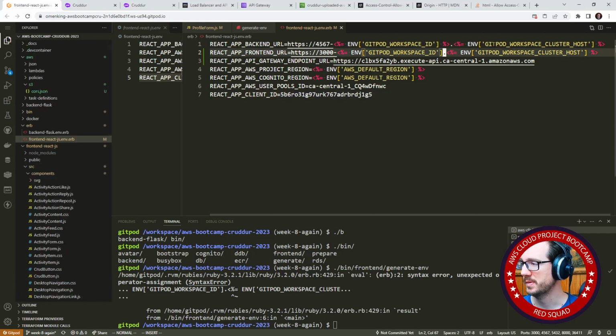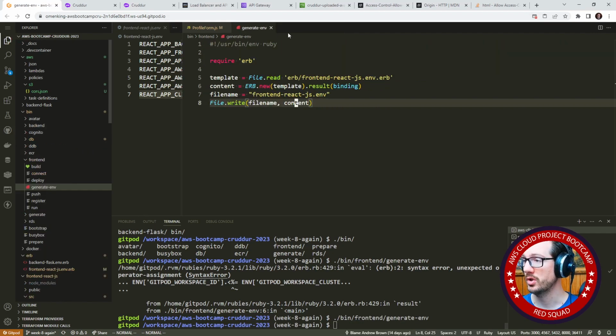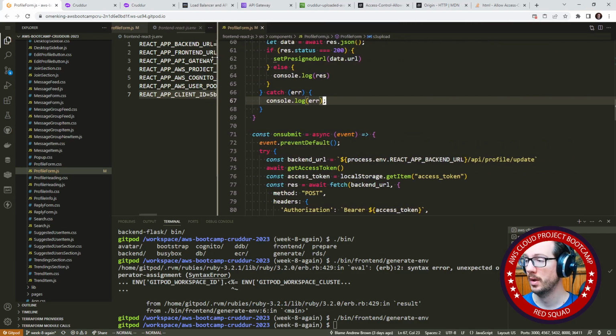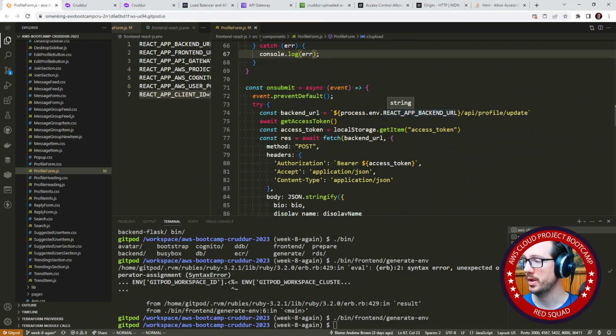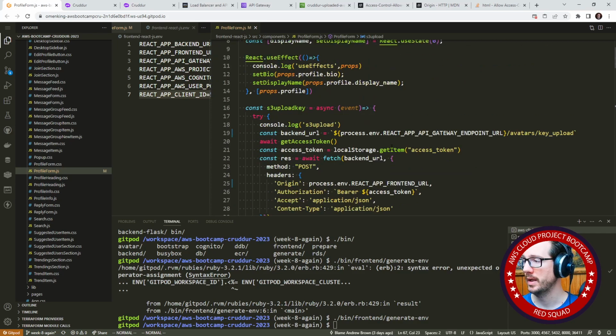Oh, so we're just missing this part. No big deal. We will go up and regenerate here. And now we should have the correct env file here. So we do. So that is in good shape. And I want to make sure that we replaced the backend endpoint for that here. We did. That's good. Okay, so our endpoints are now corrected.